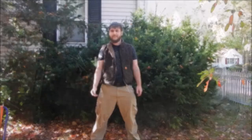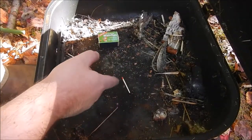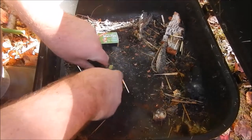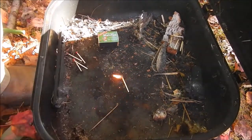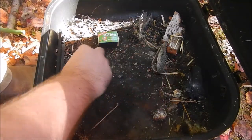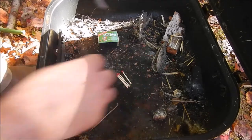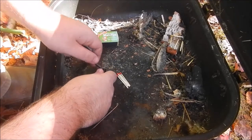Let's get going. Because of the phosphorus in a match, one of the benefits of it is phosphorus is flammable. So one thing you can do, take a ferro rod. Takes a couple strikes, but once you get it going, the match goes. Sometimes it goes up pretty quickly. One of the things you can do is take a few of them and even light multiples of them. And even if you have marginal material, this will help you out.